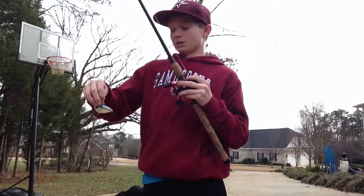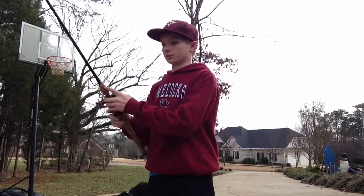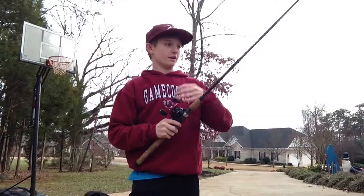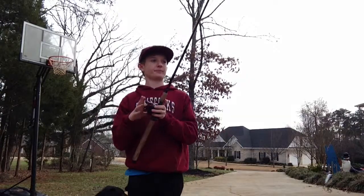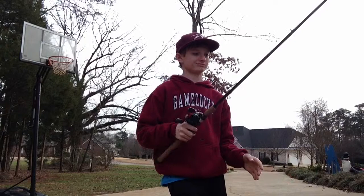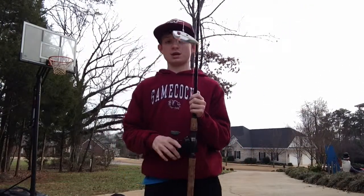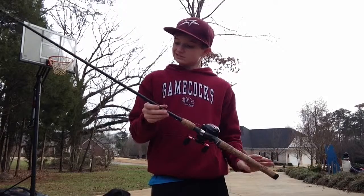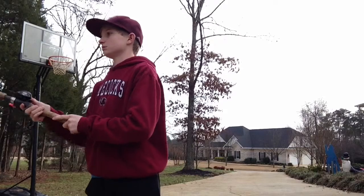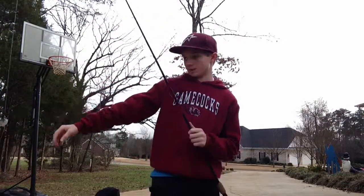And for the 1/2 ounce, I would suggest everything else that you would use on a 3/4 ounce. Okay, so like I was saying, for the 1/2 ounce and 1/8 ounce, you probably could use this, but I wouldn't suggest it. But yeah, that's what I use for a lipless crankbait.